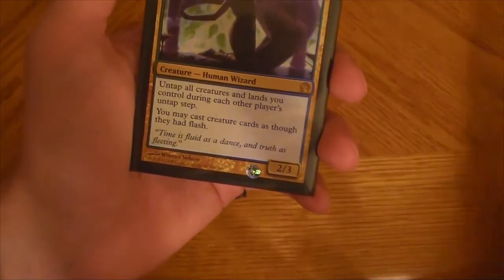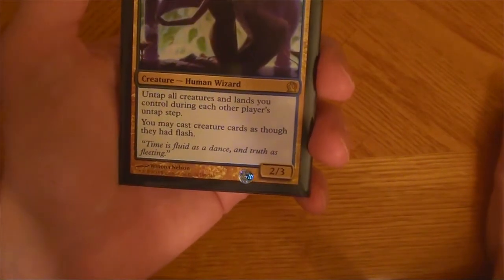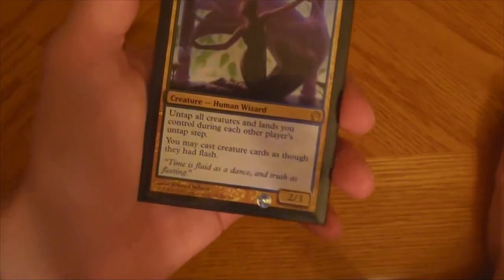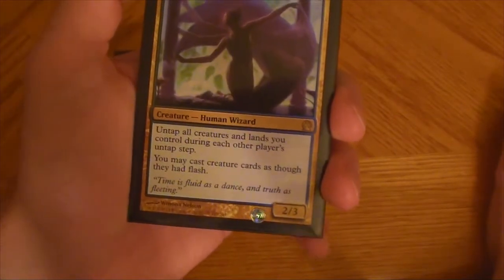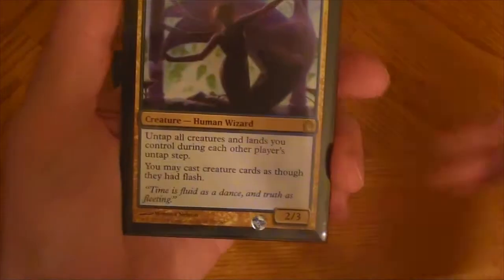But when you play him, all of your creatures untap and all of your lands untap during each other player's untap step. So you play your cards. It's basically like both your creatures and your lands having vigilance. It's insane. You play them, and then you can play them again around the other team, and you can cast your cards as though they had flash. That is the final nail in the coffin.